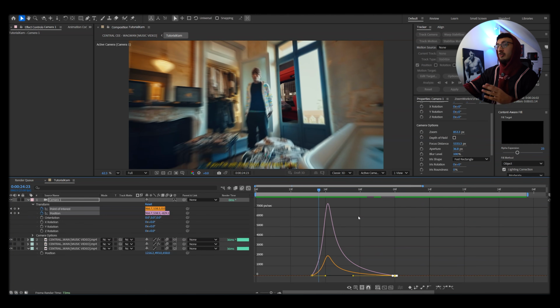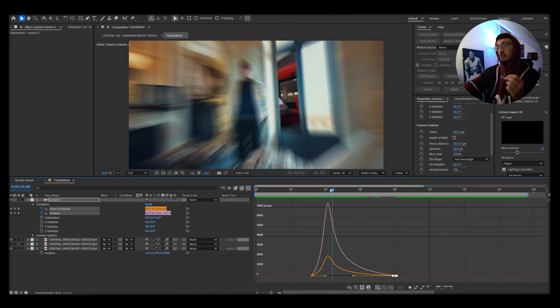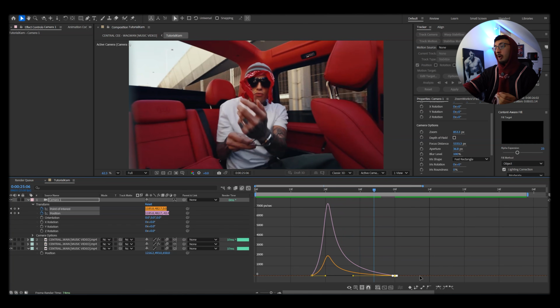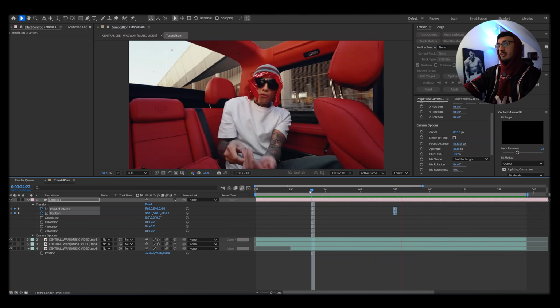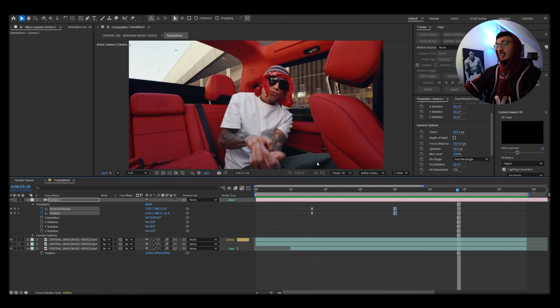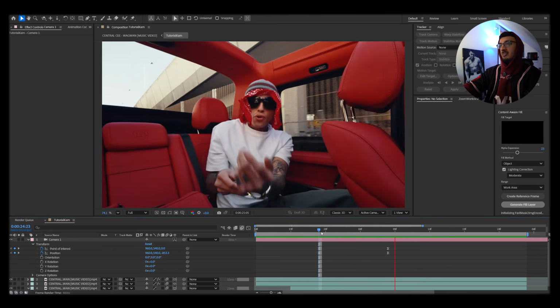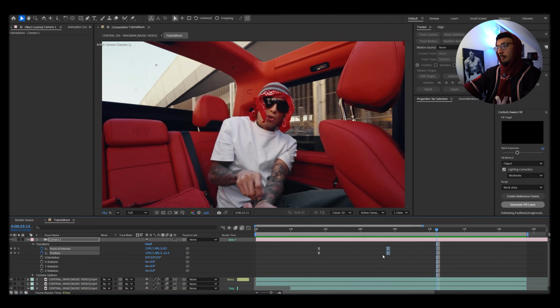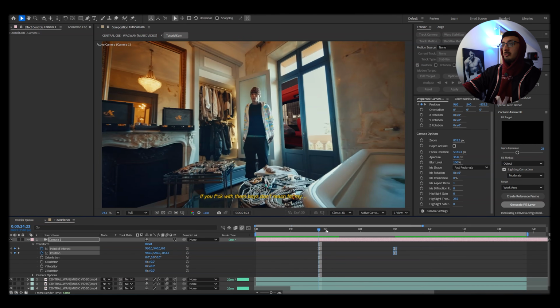So if you're new to graph editors in general, the easiest way to explain it is the higher the peak is, the faster it's going at that point in time. So you can see it really speeds up here and then it smoothly slows down. And that's the effect we're going for. You can see that already looks much better, but there's still a bit more we do need to do. I'm just messing around with the keyframes, shortening them, extending them, just until I find a nice balance I like.